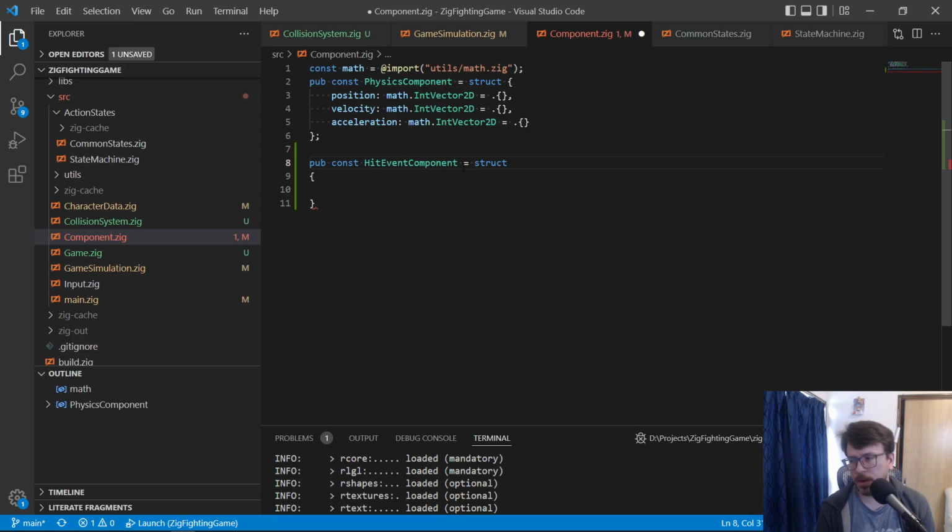I don't want to be loosey-goosey with how we use terminology here. Yeah, we could call it a component and just make an array with a set of hit events for every single entity in the game. The truth is we might have multiple hit events, right? You can get hit by multiple, or it's potentially a situation where we have projectiles hitting a character while the other player's hitting a character.